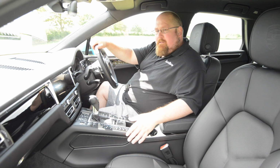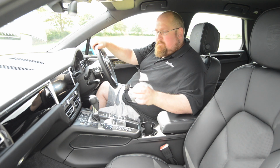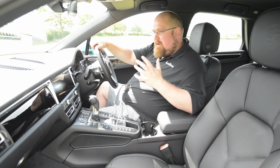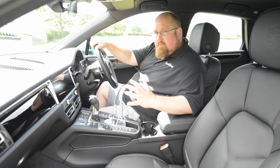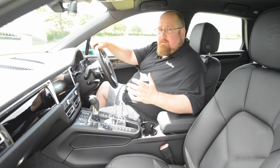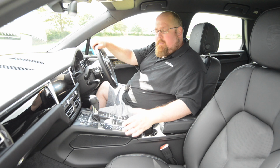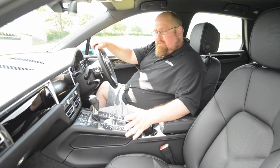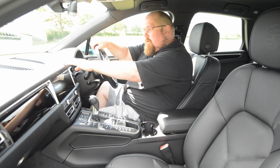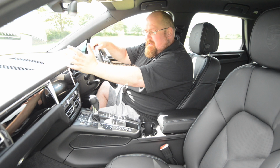And then when it comes to interior quality, which, of course, this being a Porsche, is exemplary. It is absolutely lovely in here. Even the harder plastics just feel of a brilliant quality, and you know they'll stand the test of time. Now on this particular car we have got some upgrades. Okay, we've got a lot of upgrades, but they do work here in the cabin. We have got the leather effect with the contrasting stitching. I say leather effect, it is leather.